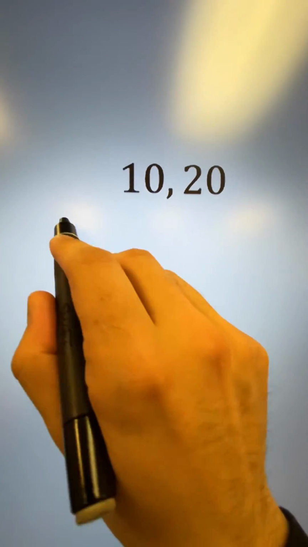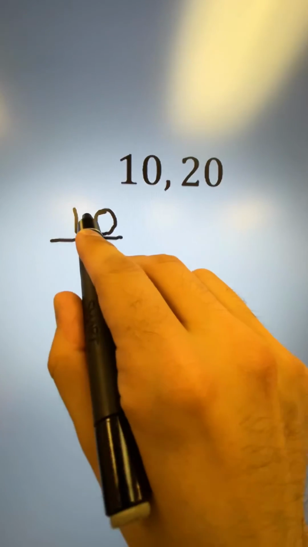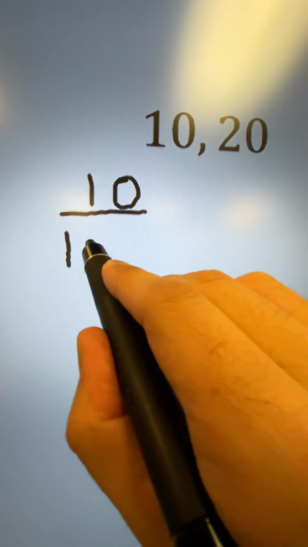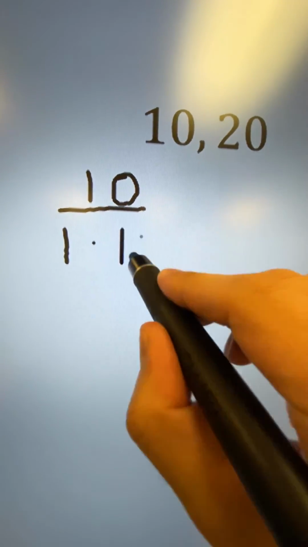In this example, we're going to find the common factors of 10 and 20. So what I'm going to do first is take the factors of 10, and I usually just list it out this way, starting with the lowest number, which would be 1, and I work my way through the list. So like 1, I'll check 2, 3, 4, and I can see that for the first one, 1 times 10 gives me 10.